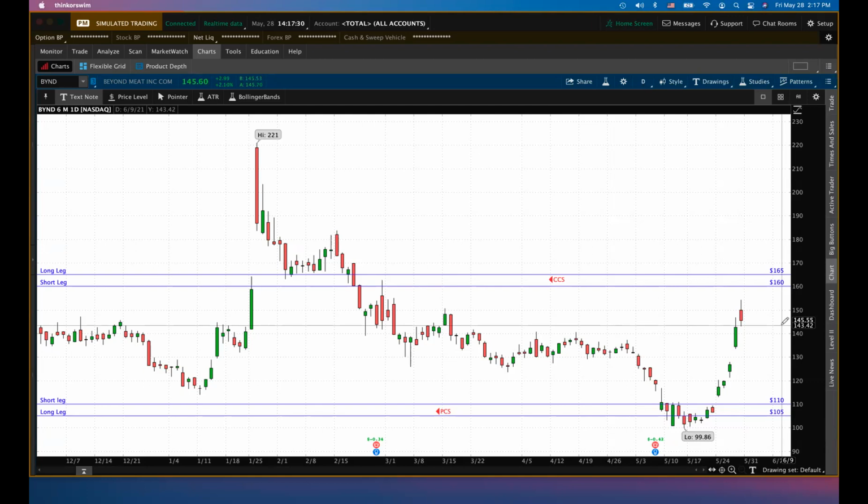Well, how do you know what your maximum loss is? The maximum loss, I'll say this one a little slowly, it is the width of the spread. And what is the width of the spread? Anybody take a guess?